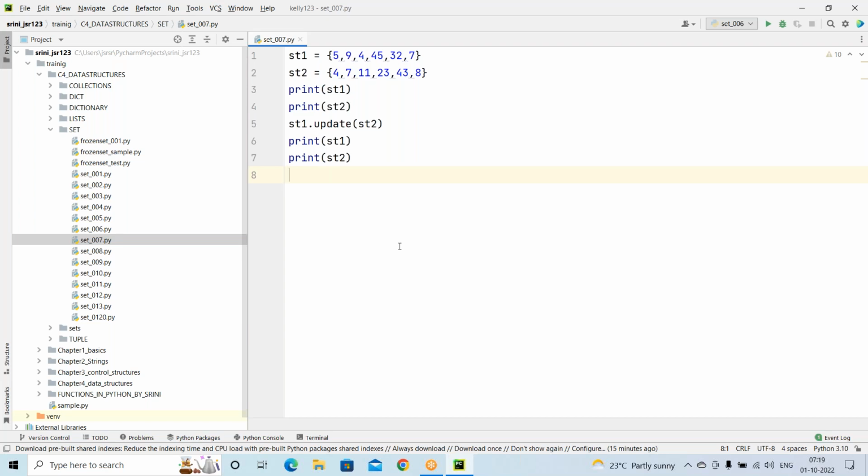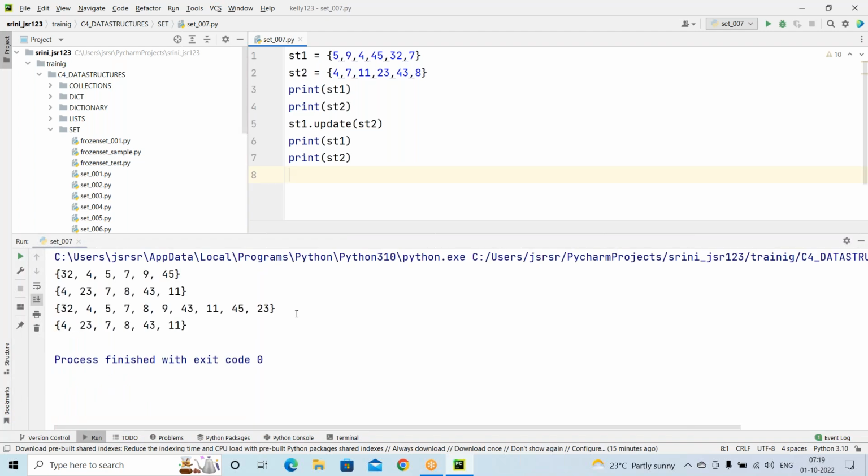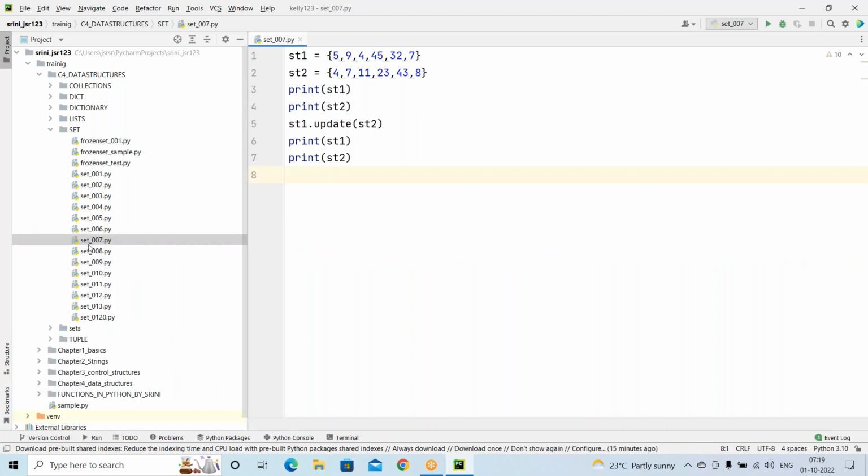Set does not allow duplicates, so ignore the 4. 7 is already available, ignore it. 11 not available, add it. 23 not available, add it. 43 not available, add it. 8 not available, add it. So set 1 gets updated. Is set 1 updated or not? This is the update method. Update a set. Okay.